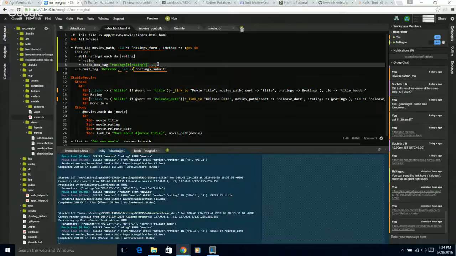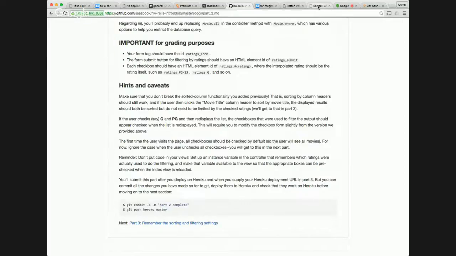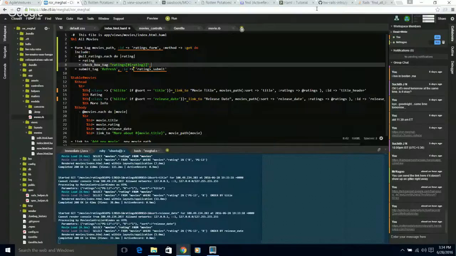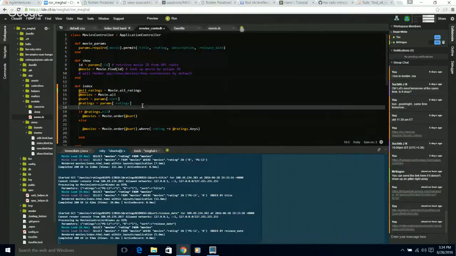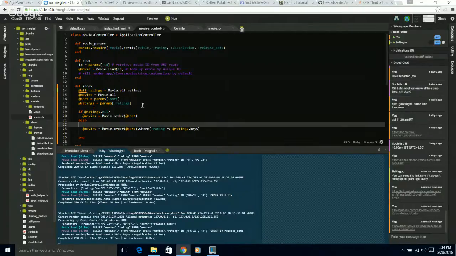Oh, it also says the first time the user visits the page, all checkboxes should be checked by default. Okay, I think we'll have to do that in the controller. So the first time, all, okay.